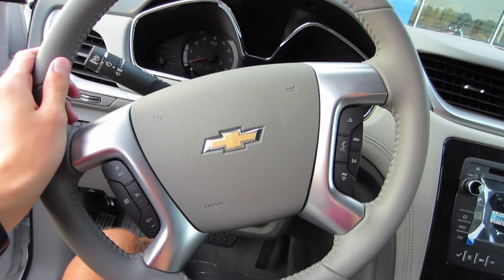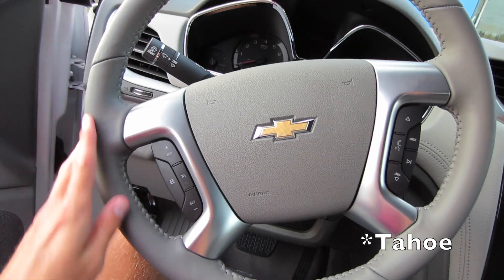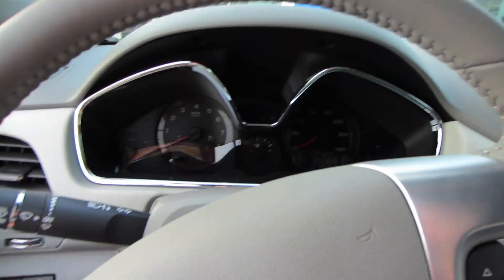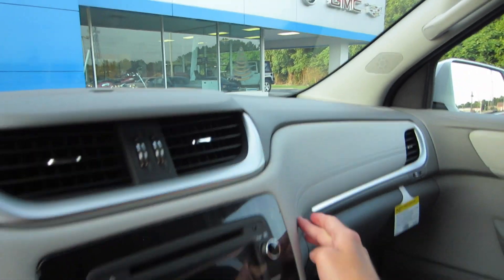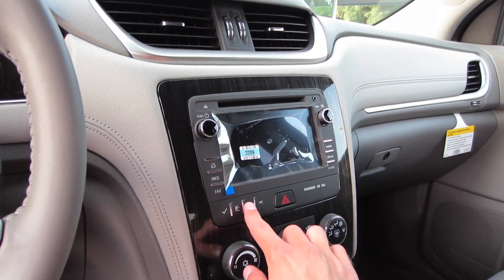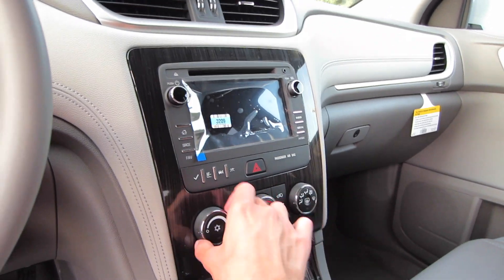This steering wheel at least dates back to the 2007 redesign of the Yukon. We do have cruise control, audio, and Bluetooth controls. Our wipers and blinkers over here as well as high beams. Dashboard is all soft up here — we have a little storage cubby right there, and it is soft and stitched down here. We do have our MyLink — this is the smaller system. It does have these finicky little touch-sensitive buttons around it just to kind of modernize it, when really it just complicates everything.